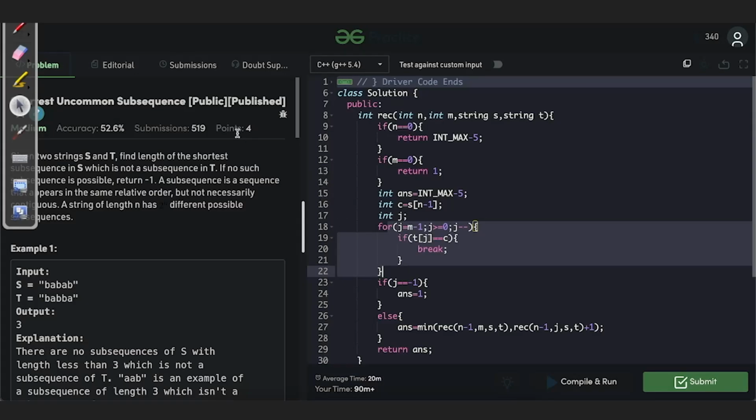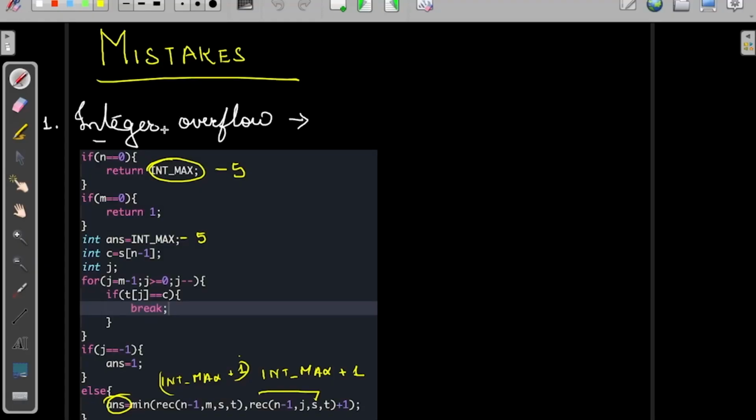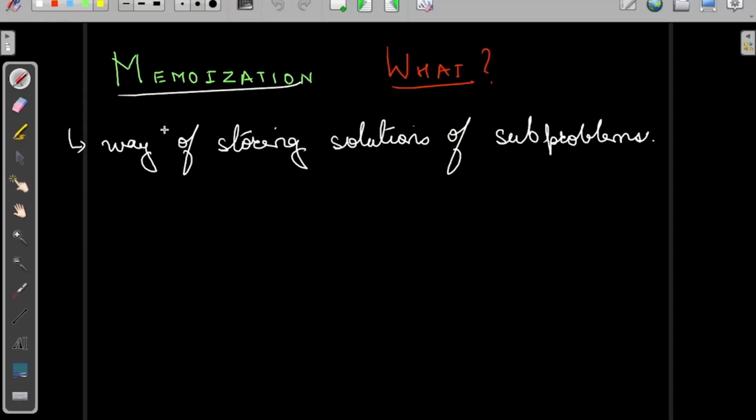Okay, so now let's try to optimize this. To optimize this, we would use the concept of memoization. So what is memoization? Memoization is a way of storing the solution of a subproblem. It is like this. Suppose I got betrayed by a friend known as Ankit. So next time when I encounter the same person, Ankit, I won't trust him again so that I don't get betrayed and don't repeat the same mistake. So basically, I need to remember that yes, Ankit betrayed me. In the same way, I would write somewhere, and before that, I will just tell you a way.